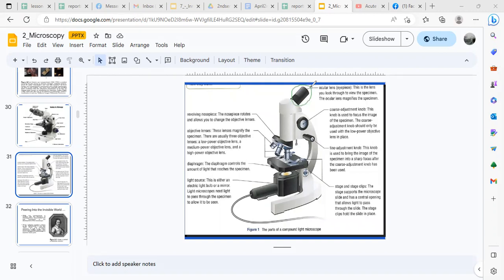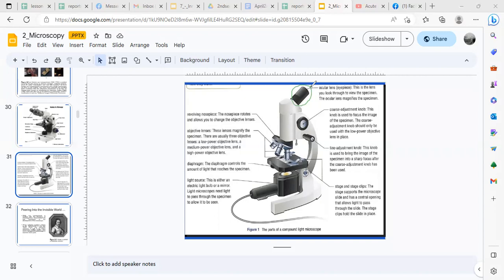So of course, there are binocular lenses. You have two eyepieces. So this is the lens that you look through to view the specimen.